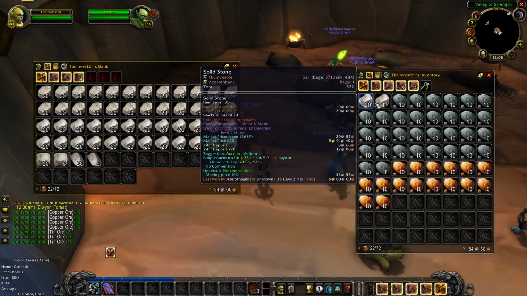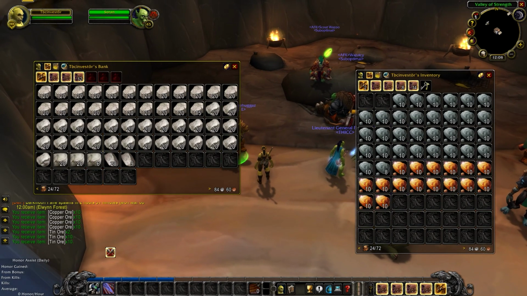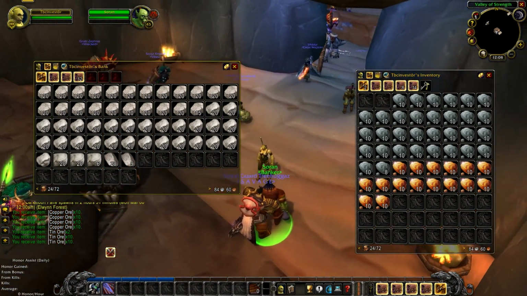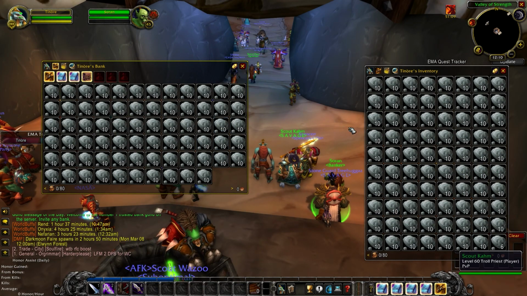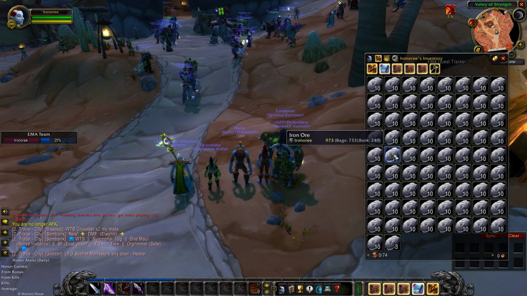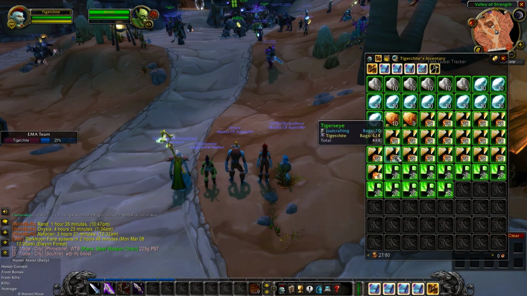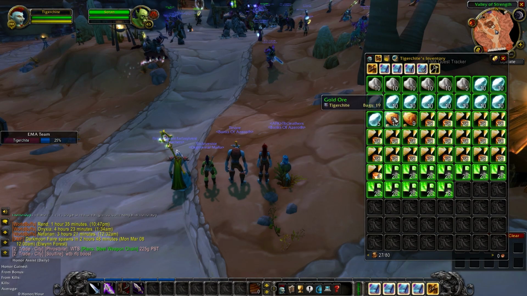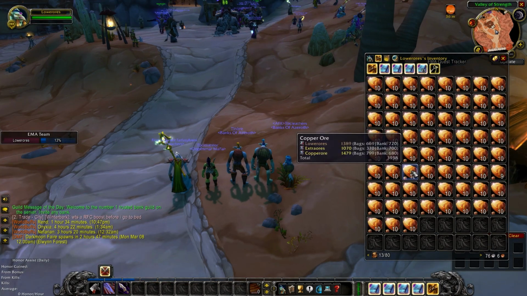This guy is mainly for organizing the lower level ores like copper and tin, but he also is used for storing my stones. This guy is just full of tin. He has about 1500. This character as well has about 1000 iron ore. This is one of the Malachite characters I was referring to, who also stores my green ores. Now, these are going to be really nice because they allow us the option to either sell them or use them for jewel crafting for ourselves.